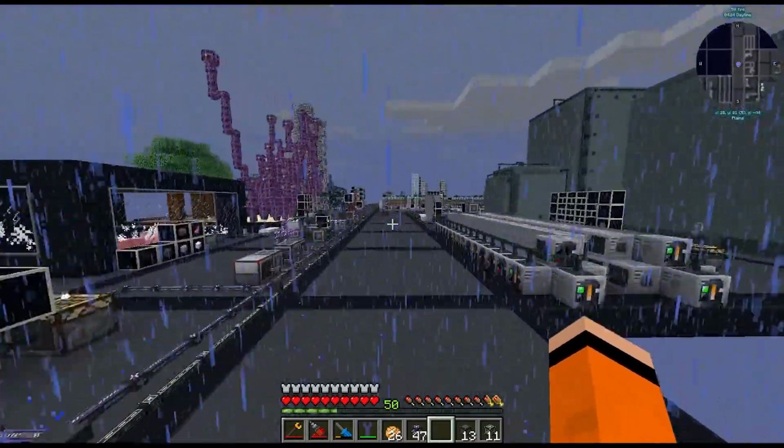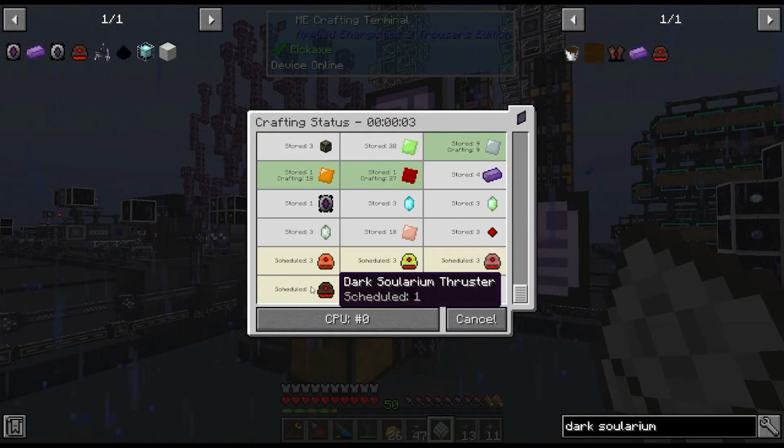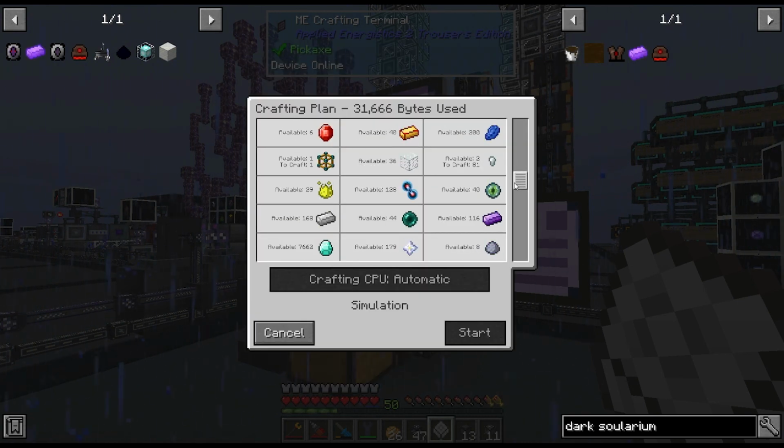I was wondering, why is there MBT on that flight control unit there? And now it lets us craft it. Okay, so let's try and request the tier 7 microminer. Oh, what are we still missing?